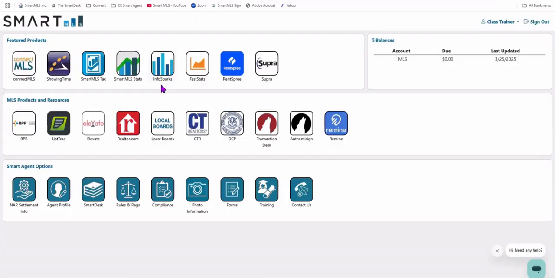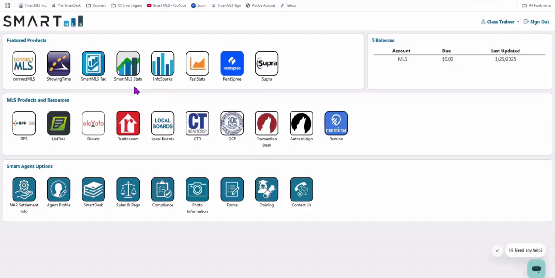InfoSparks is the basic stuff. I'm not even going to bother opening them. You have the most often used criteria, number of bedrooms, location, price range, things like that. The most common basic filters and criteria. And then what stats do you see? Well, average sales price, average days on market, or median, things like that. Very basic. I keep saying that word over and over, but frequently used.